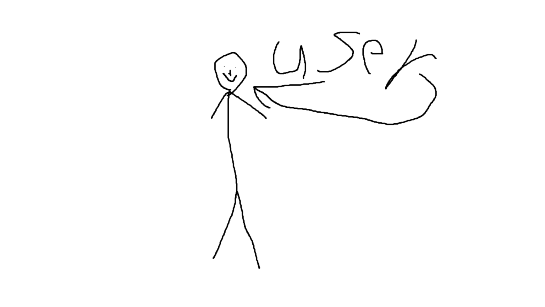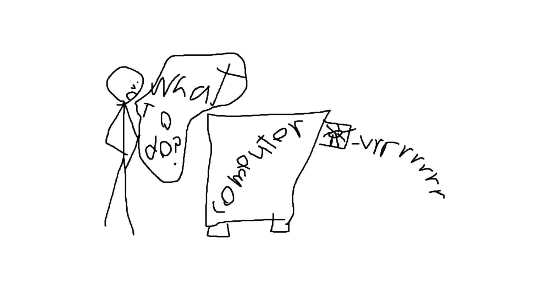Now, the nucleus is actually the user, because the user tells the computer what to do, and without the user, the computer could not function. It would have nothing to do. It would just turn on and sit there and wait. And the cell without the nucleus would not be able to function. It would not be able to do anything.